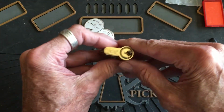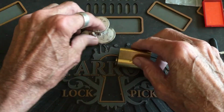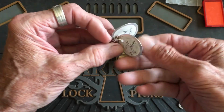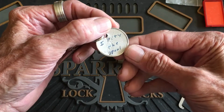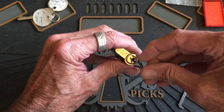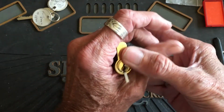This is a Euro cylinder, type Yale, by Turkmat. It's called I Pity the Spool. Sorry. We're going to attempt again to try to get into this on camera.